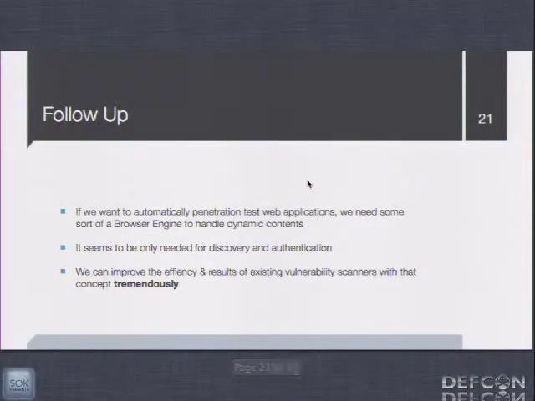So the follow-up is, if we want to build penetration testing tools for the web that are more reliable and actually more useful to attack today's web applications, you know, not the web that was online 10 years ago where the most dynamic element was a form and a post request, then we actually need to start attacking web content and not HTTP.